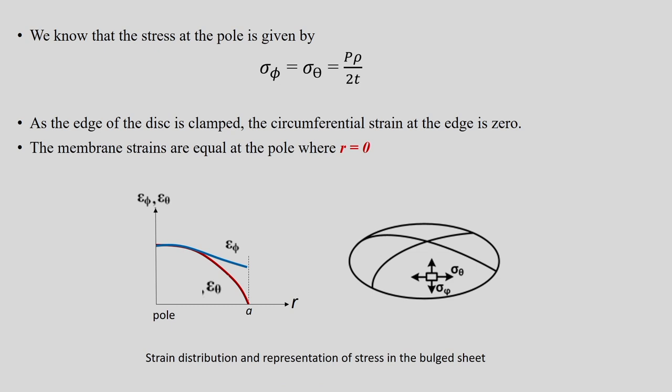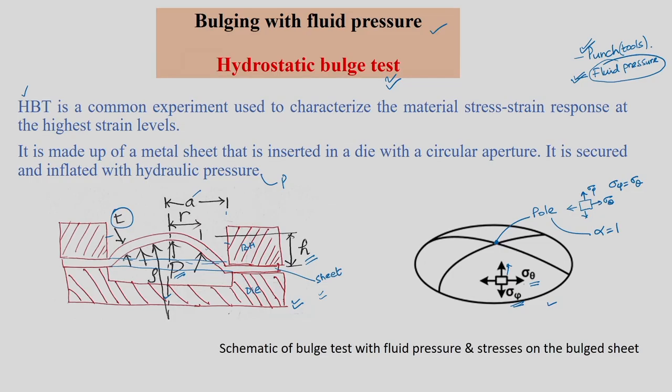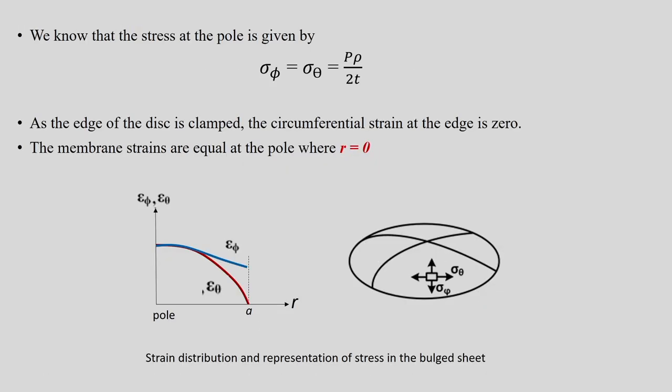Now, our main aim in this particular module is to get this P. Can we derive an equation for P? It is a simple equation, there is no complexity. For that, I am going to use an equation which we already know, though we have not derived it in this course. For this kind of stretching or deformation of circular shells or circular sheets, we can relate sigma phi equal to sigma theta, because alpha is equal to 1, which will be equal to p rho by 2t. I think we have already studied this probably in solid mechanics. One can look into it.